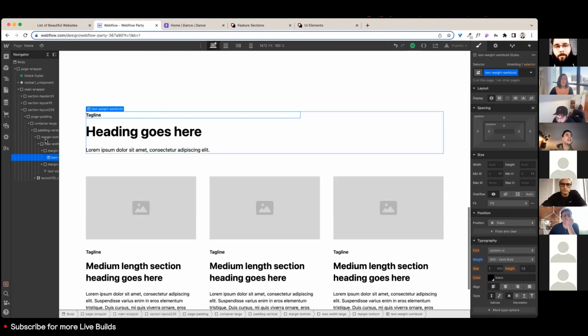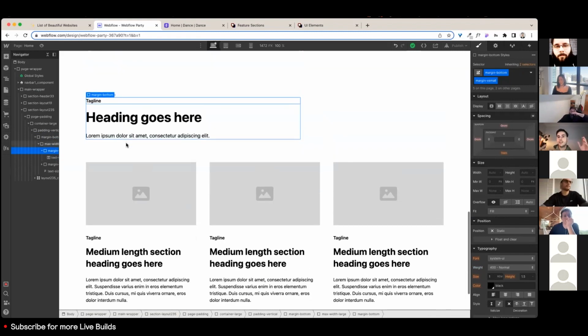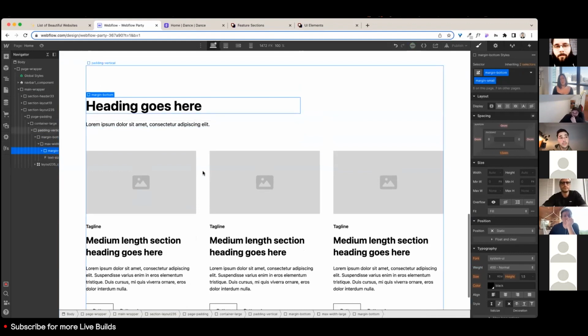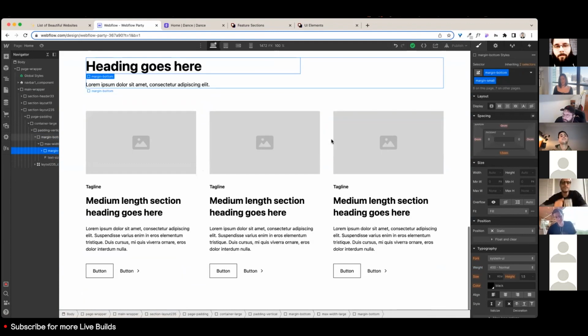So another thing is we try to include, you might be wondering why there's so many buttons, right? Or why is there a tagline on every single heading? Well, we think it's easier to remove something than to add something. So all it takes me is to just delete it. And so for the sake of speed, we're always thinking about what's the fastest way of approaching this. And so that's my explanation. And so as you see here, you won't need 2 buttons every single time, but just having that option, it's very easy to just remove that.